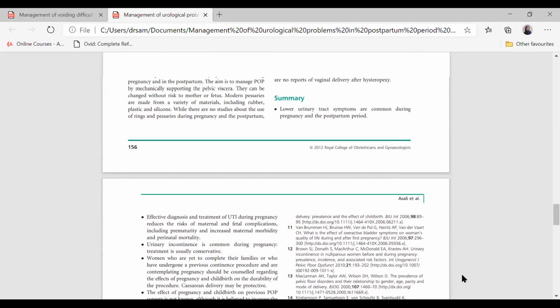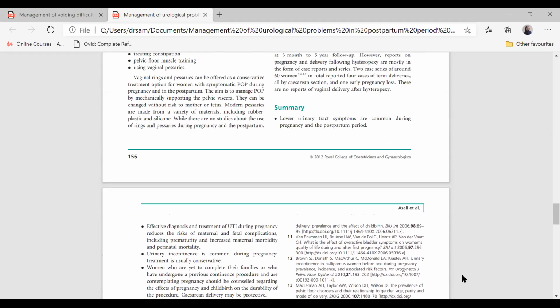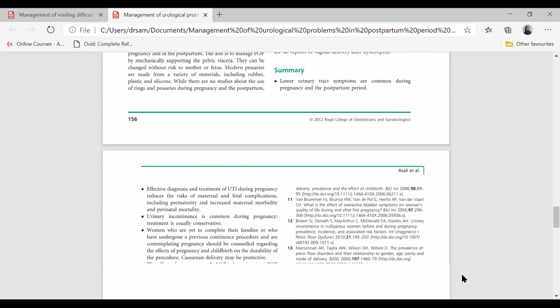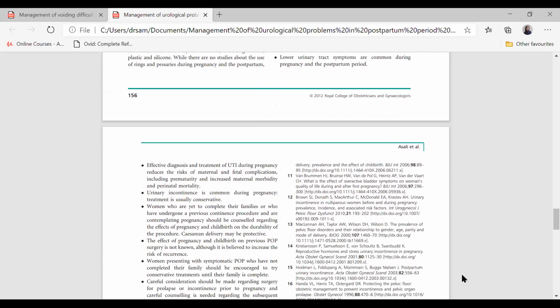So in summary, they are saying the lower urinary tract symptoms are common, so effective diagnosis and treatment of UTI. So the first thing they are considering, so what I said, common things are common. In your differential diagnosis, you should talk about UTI first. It is written exactly in the TOG article. If you remember this TOG article, you will immediately answer me, right?